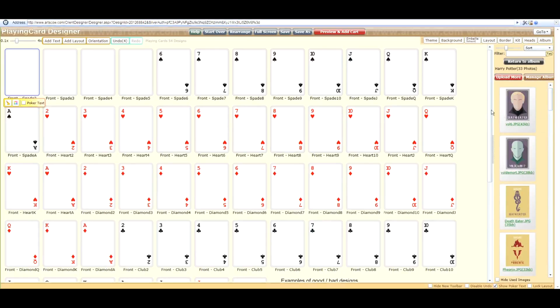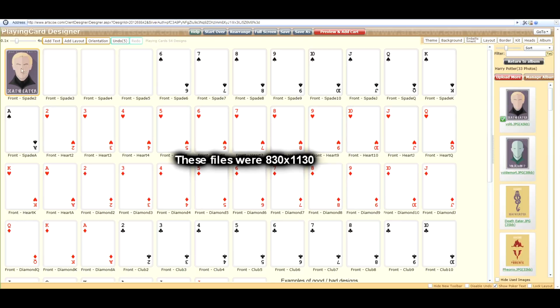Now, I'll show you the long way really quickly, just so you can get an idea of how to edit your own things. You're simply going to take one of the photos and drag and drop it. If you had a good enough resolution and the right size, it should automatically fill in the area and be perfectly fine, but just in case, you can do fit. As a heads up, there will be an exclamation point in the center warning you that the resolution is not high enough and it's going to come out blurry. But as long as you don't get that warning message, you should be perfectly fine with how it looks.